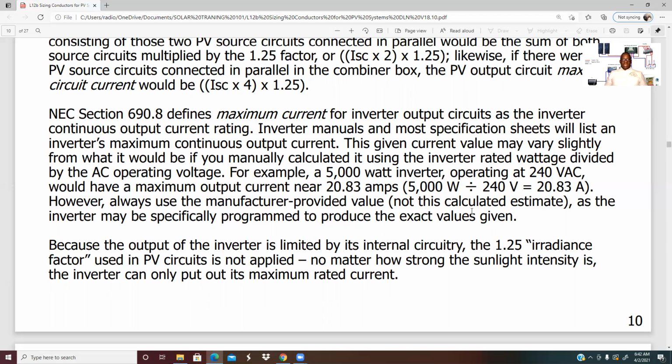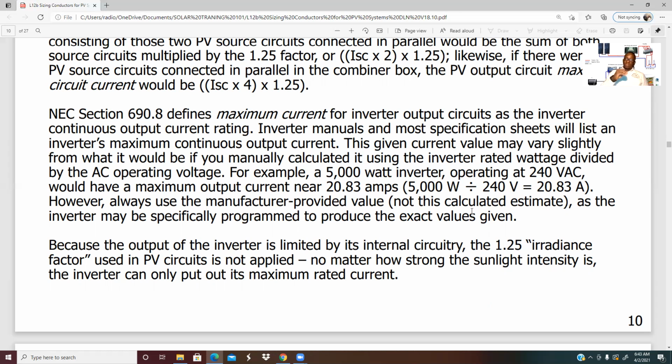Now let's go over this. NEC section 690.8 defines the maximum current of the inverter output circuit as the inverter continuous output current. Inverter manuals and most specification sheets list an inverter maximum continuous output current. So this information is given. You buy an inverter, the inverter has a manual, it has a data sheet, and this information is given.